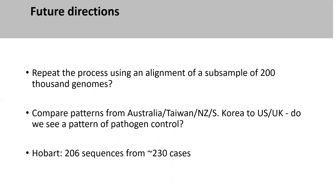Even here in Hobart, there's quite an exciting possibility: of the 230 cases detected in Tasmania, we've got about 206 full-length genomes from those cases, so we can reconstruct the Tasmanian outbreak in pretty exquisite detail. That's what I hope to do in the next couple of months. I'm happy to talk to anyone about how these techniques can be used, and to hear ideas about other analysis tools we could use to track evolution of these viruses. Thank you very much.